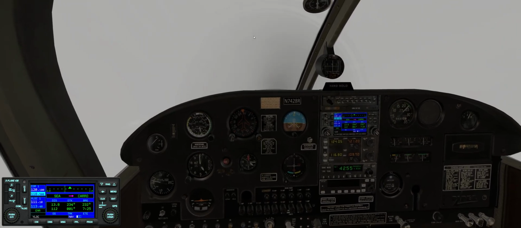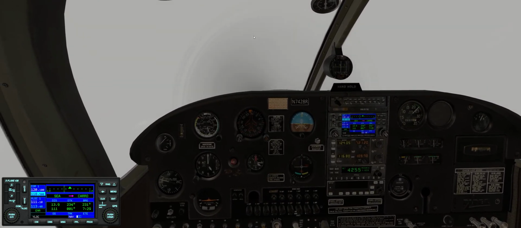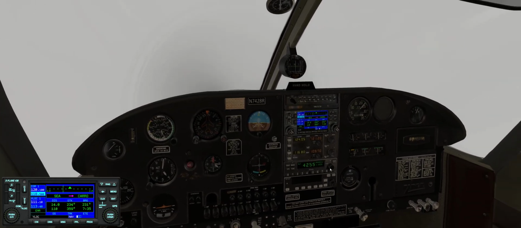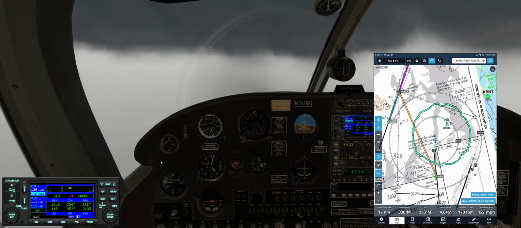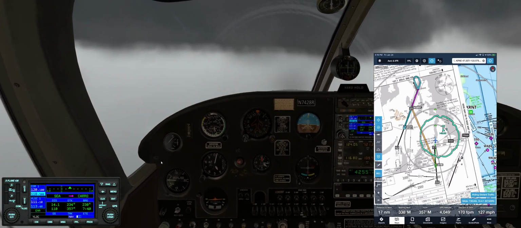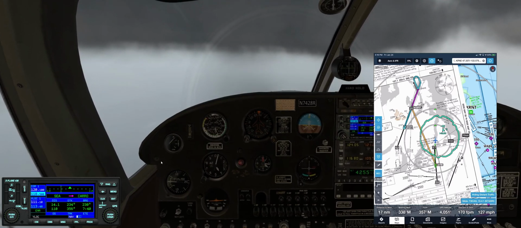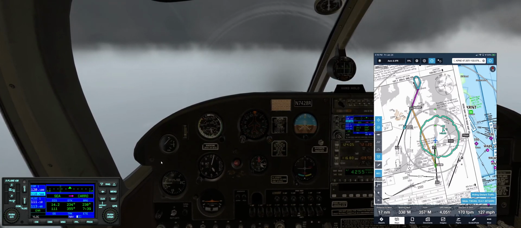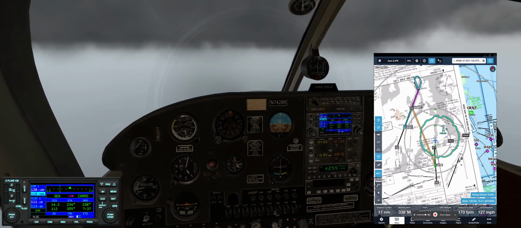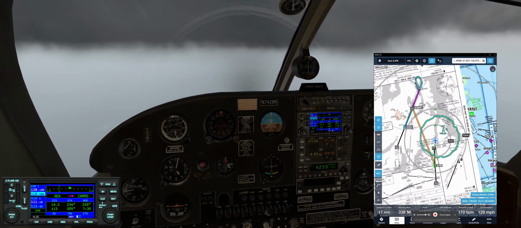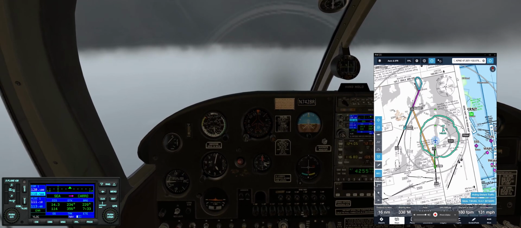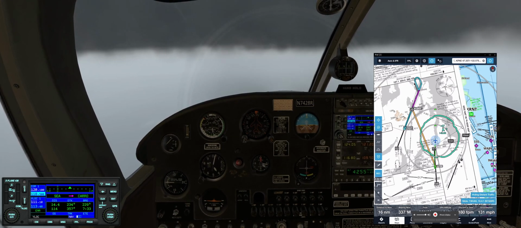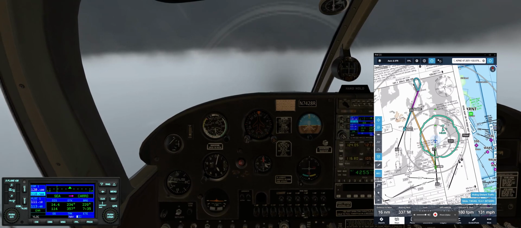Okay, so there's 4,000. And she said maintain present heading, which we have bugged. Actually, we'll run a heading of 350. It's going to hold 350. I'm going to bring up the flight plan just to give you a look at where we are. There's us in relation to the approach. So she'll vector us somewhere out here and then give us a left turn. And then probably another left turn to intersect the final approach course of 197 on the localizer.